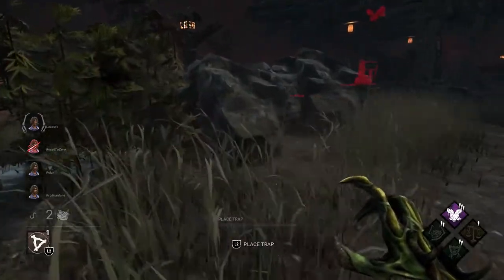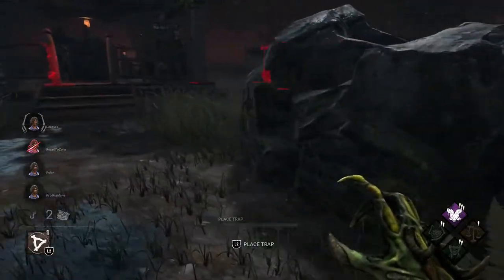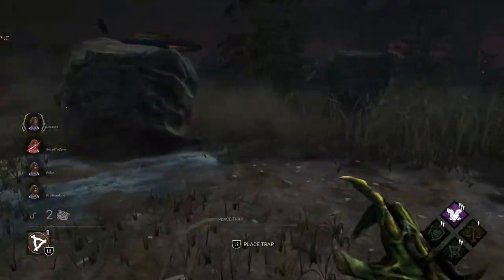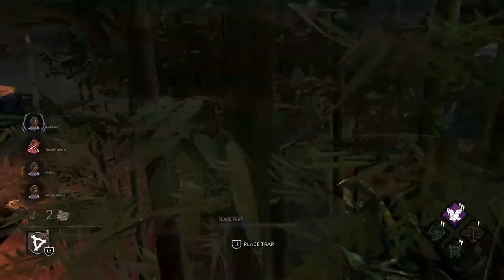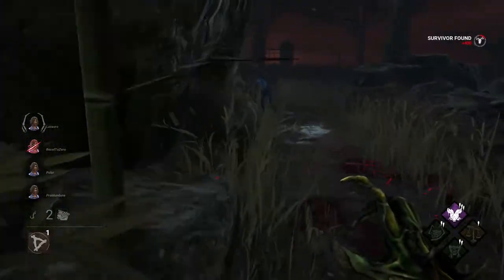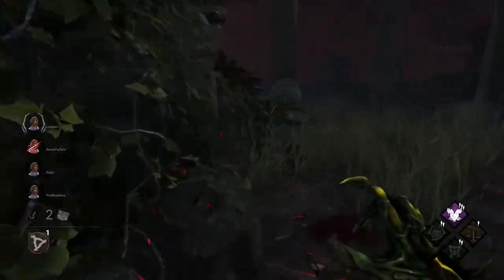So yeah, the right way to play Hag is you really just want to find three to four gens, if possible four, but three gens at the most. Guard them for your life and do not leave the other side of the map.